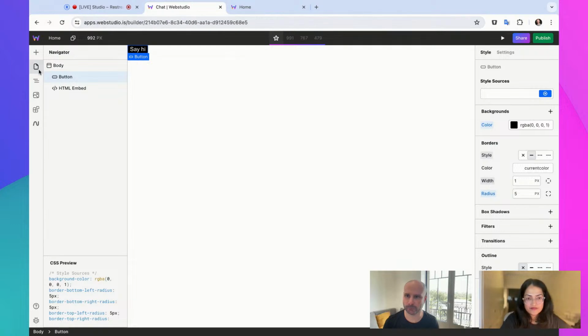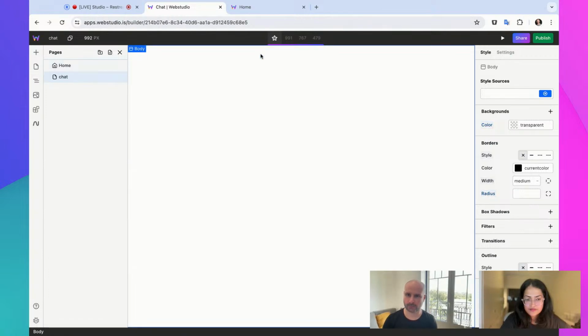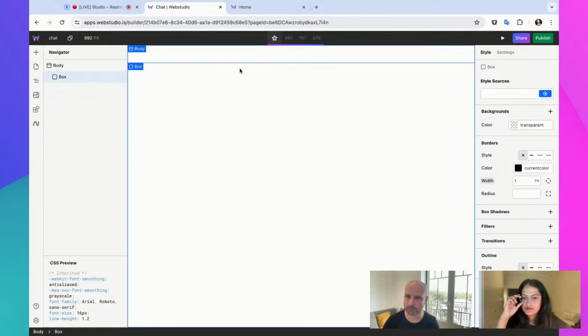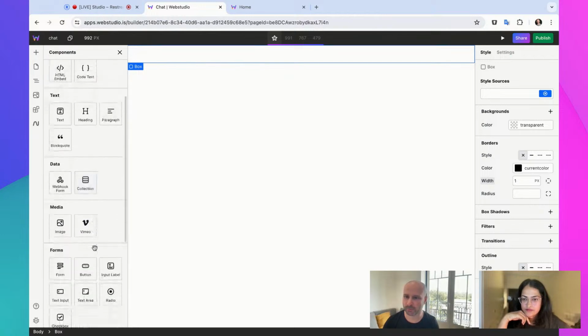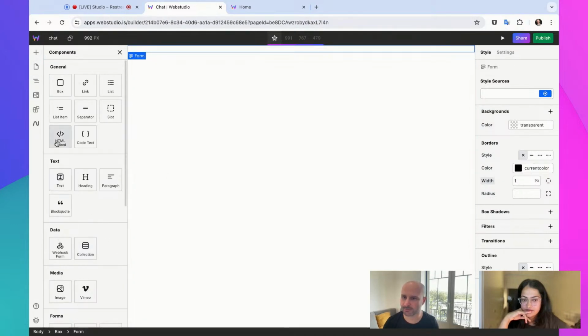So I'm gonna create a new page for chat. Let's call it chat. First things first, let's do a little bit of visual building and create an interface. I'm gonna throw in a few boxes: a box that will hold the container, a box that will hold the form with our input, a box that will hold buttons.